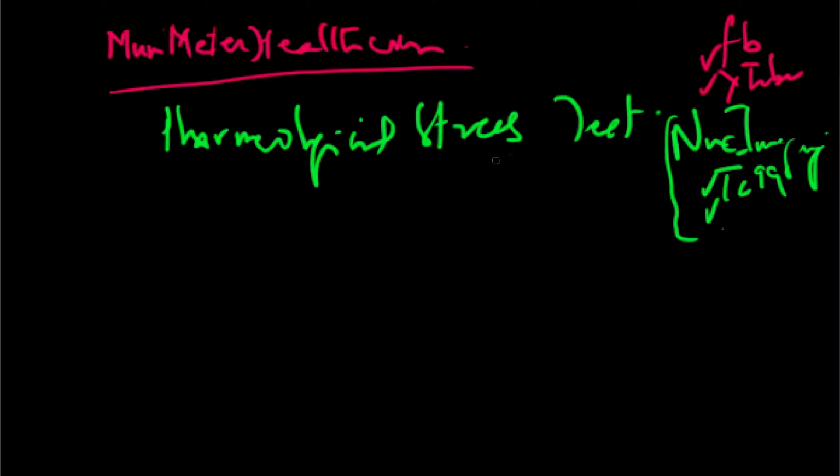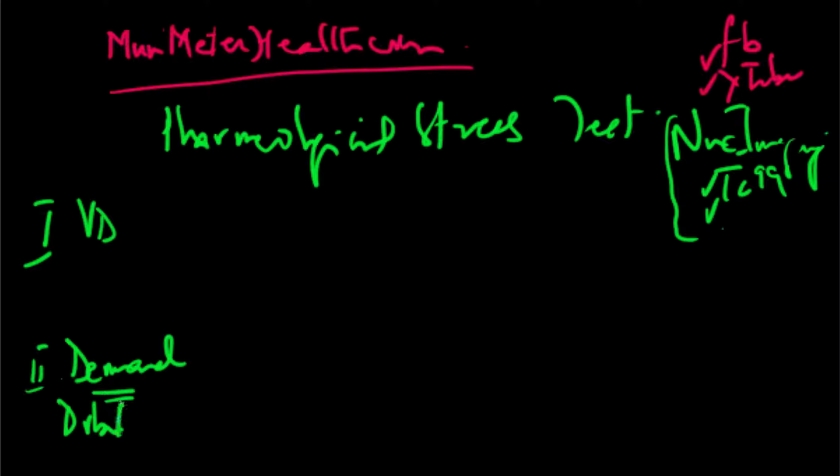But pharmacological stress testing normally implies two groups of drugs. The first group of drugs is vasodilators, and the second group of drugs, I call them the demand drugs. The typical prototype for demand is dobutamine. Now, dobutamine, as you know, is a very powerful beta 1, beta 2, and alpha 1 receptor agonist. So it's an adrenergic agonist, and it has varying effects on low doses, intermediate doses, and on high doses as well.